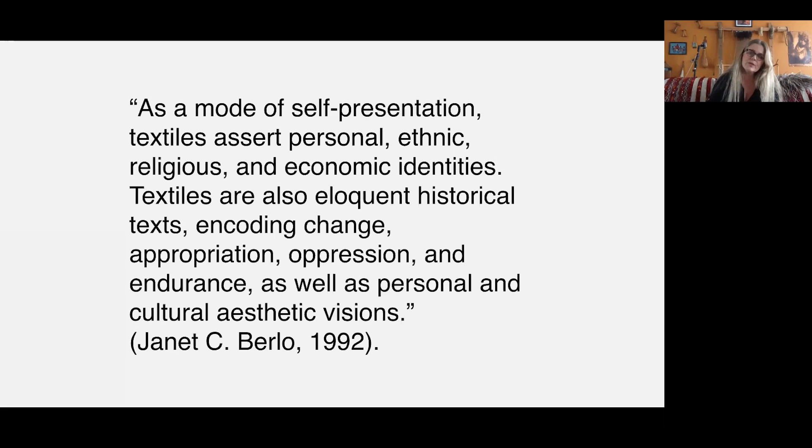Through textiles, you can understand the decisions women had to make during climatic difficulty — how do they deal with that in textile production? You see elements of changes in weaving in Greenland when this occurs. And in Iceland's economic setting, if women are making this highly standardized currency, how does this then pass to the hands of men who write down the law books with all the rules and regulations of how this cloth is supposed to be used and made? It's a really interesting gender dynamic worth exploring.